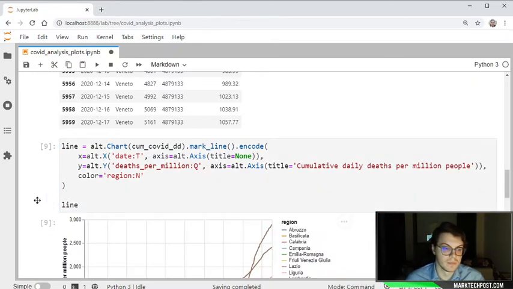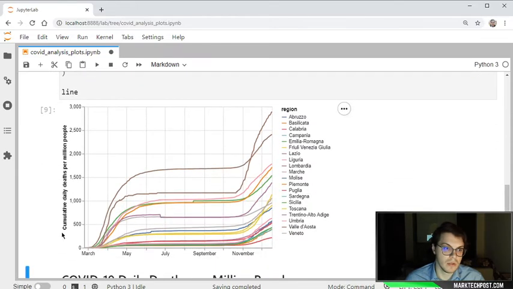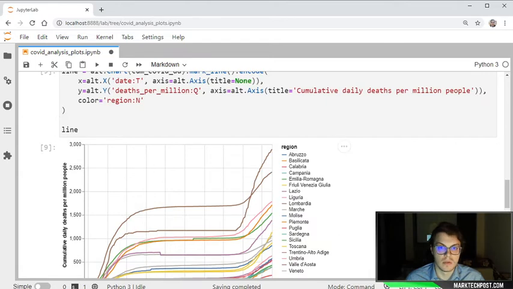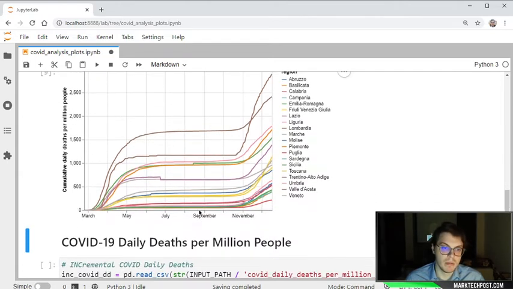Let's run. As you can see here, we have cumulative daily deaths per million people, and here we have no label.